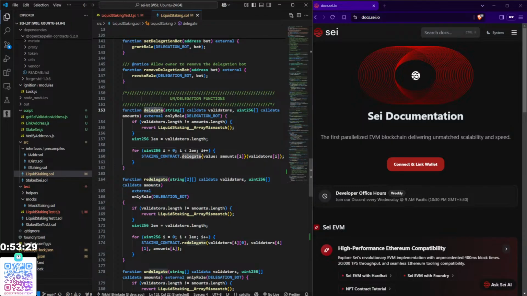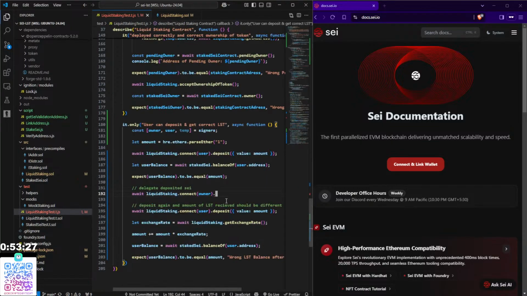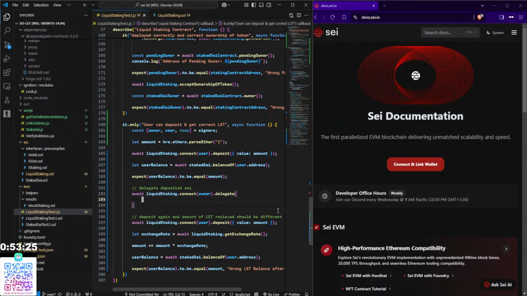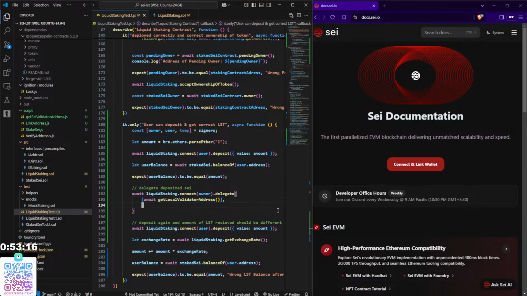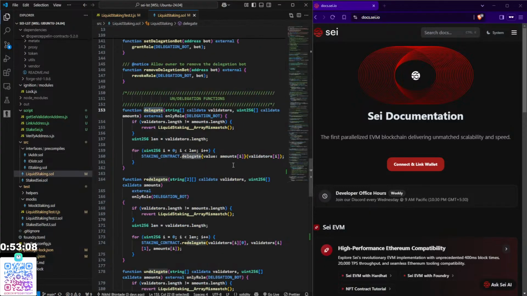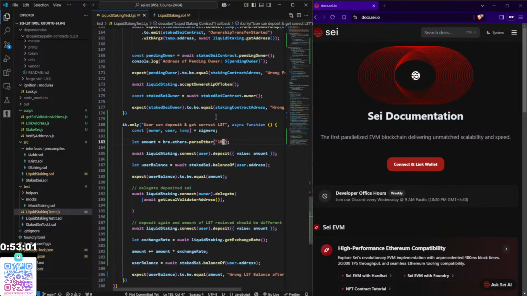It's delegate. Then we need to pass a weight. We get one string. We should set 10 ether. Now what we are doing, call data amounts. Okay, we'll just say the same amount.